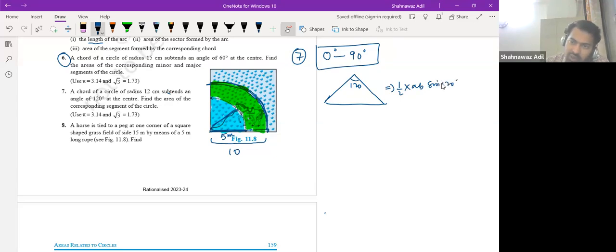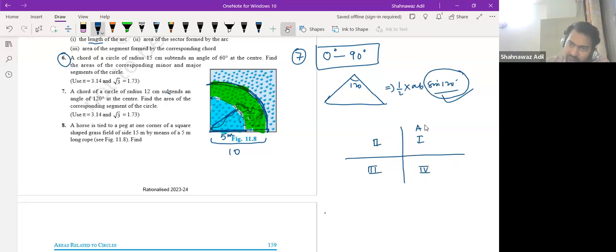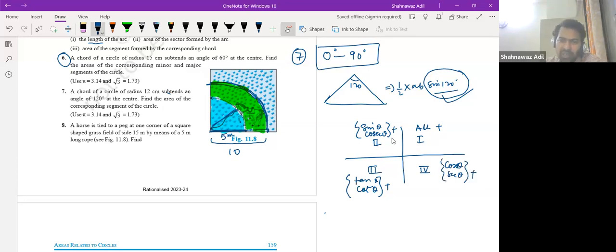That is greater than 90. So how do we find out the value for these kinds of angles? So for sine of 120, the idea is that we have to remember this is the first quadrant, this is the second, this is the third, this is the fourth. So in the first quadrant, all trigonometric ratios are positive. In the second, only sine and cosec are positive, and in the third, tan and cot are positive, and in the fourth, cos and sec are positive. So we have to only remember this one, because 120 will lie in this region from 90 to 180. Is that clear, everyone?